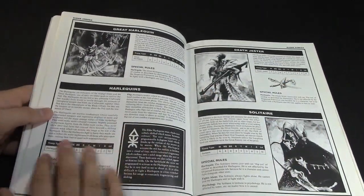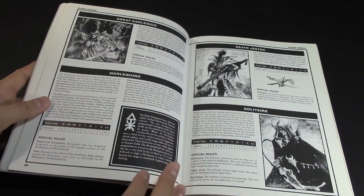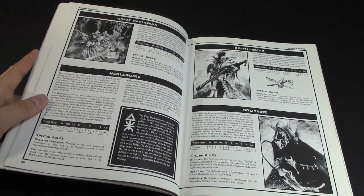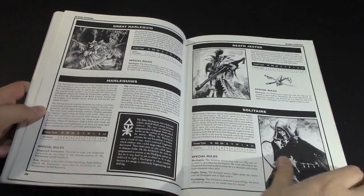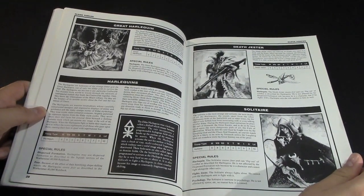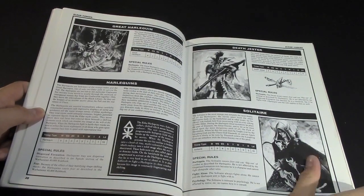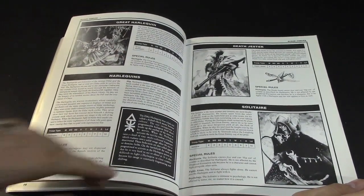Death Jesters, we talked about Harlequins. It's your base trooper, move 6, weapon skill and BS 5. So again, pretty good in close combat and shooting. Still Eldar, so there's still strength and toughness 3, 1 wound, initiative 7, so super fast, and 1 attack, leadership 10. We don't get into the Harlequin's kisses in this section or the other wargear, but they have all that stuff too. Death Jester got to run around with his shuriken cannon and kick some butt. He's move 6, weapon skill 6, BS 6, strength and toughness 4, so he's actually tougher than most Eldar. 2 wounds each, initiative 9, 2 attacks. Pretty much a beat stick as well. All the Harlequins were beat sticks. I don't know if you guys have caught on to that.